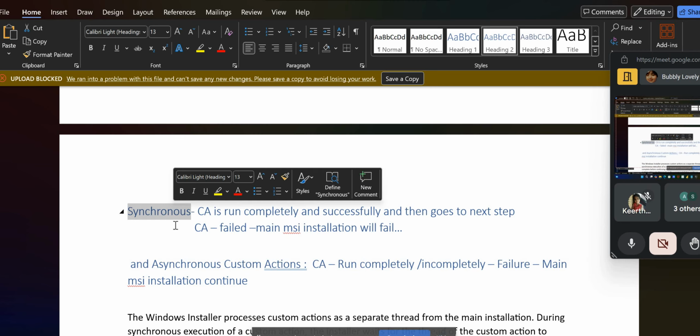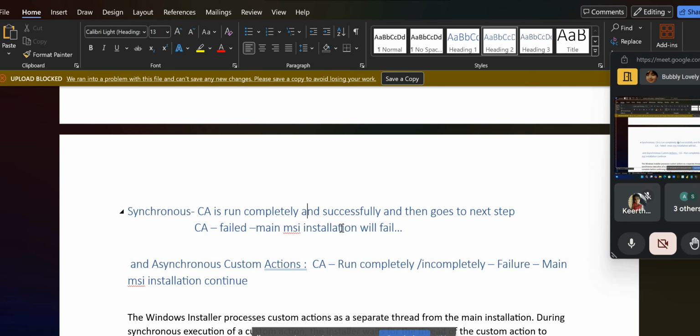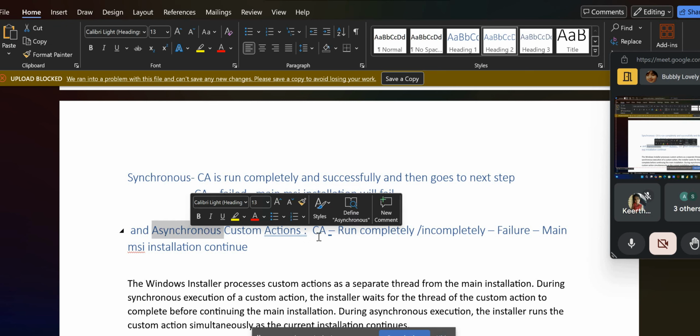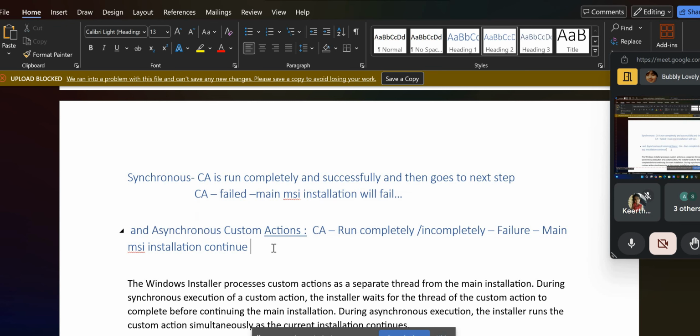Okay, that is synchronous. This is like what I told you, right? If the student passes only, then only he will go to the next class. Asynchronous means even if you fail, you will go to the next step. That is asynchronous. This is just an example. No need to implement it in your packages.